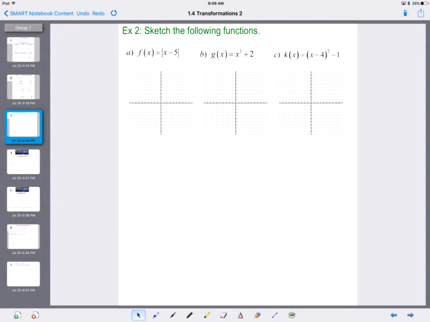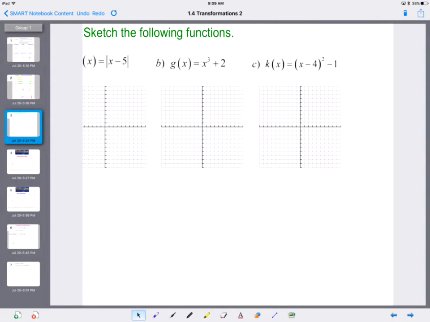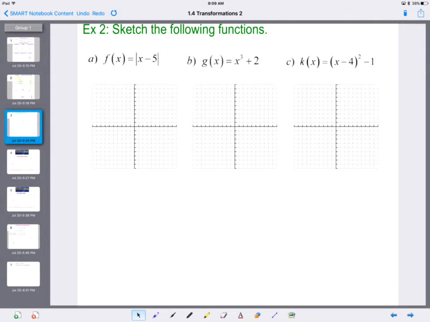Okay, here's a couple more if you just want to look at them. We got an absolute value. I changed the functions a little bit so you could see the difference. We got an absolute value, x minus 5. So what's changing? Once again, is that changing the x or is that changing the y? Well, it's changing the x. So this would be a shift to the right 5 units. On b, is this plus 2 being added to your function or is it being added to your x? Well, it's being added to x cubed, which is your function. So this one would be shifted up 2 units.